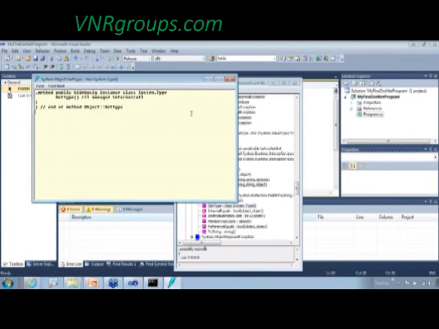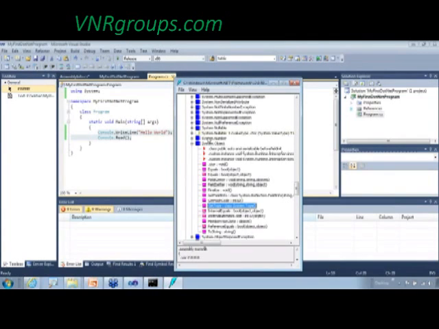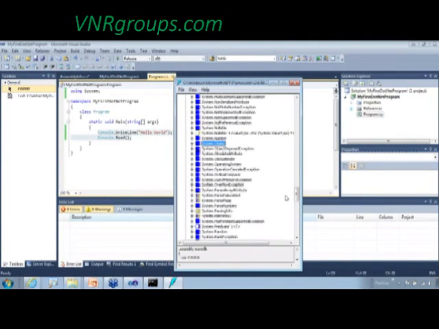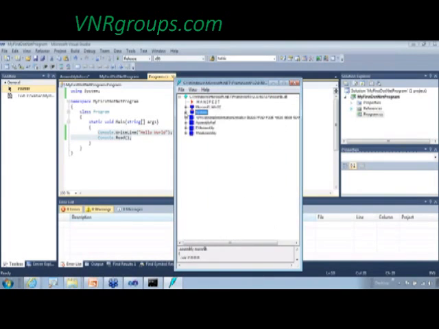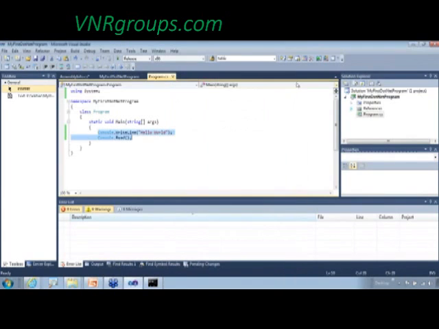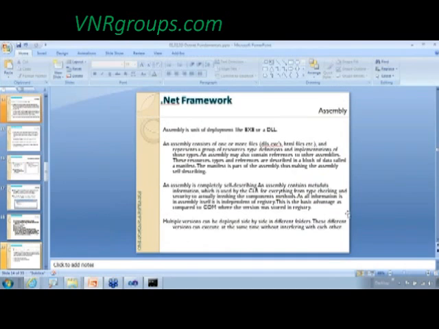There is one more interesting tool. ILDASM is very intuitive, but there is a much more powerful tool to do all of this in a very user-friendly way. That's from Redgate Software. The name of the tool is .NET Reflector, and if you get that tool, you can do this in a more user-friendly way. It used to be free, but now it costs $35, though you can still have a trial version. And that's all about the assembly and the manifest information that we can look at.